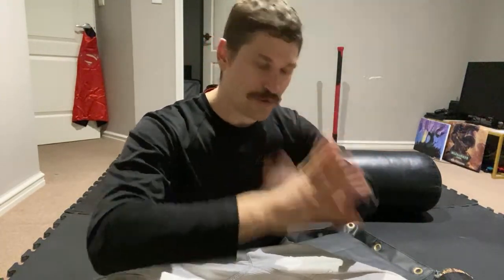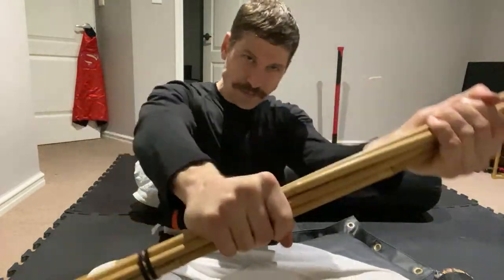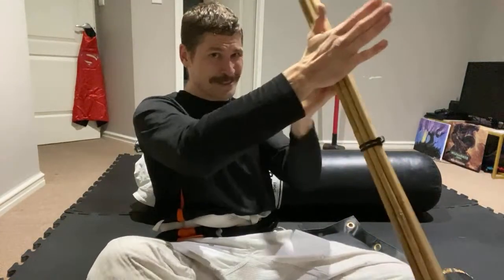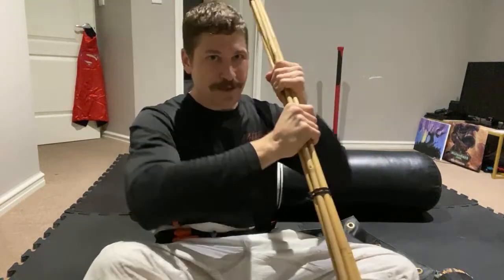There are slightly more internal methods, and by internal I mean where you'd be training the strength of the grip in lots of ways. You'd be training the fingers with red sand palm, like I've got on the videos before, where you're gripping into the sand. The striking doesn't do that much, but you're gripping into the sand and pushing and thrusting to make the tendons and the bones of the fingers strong. And then you've got other methods like this with the pulling and the pushing and the rolling, where you're crushing things.